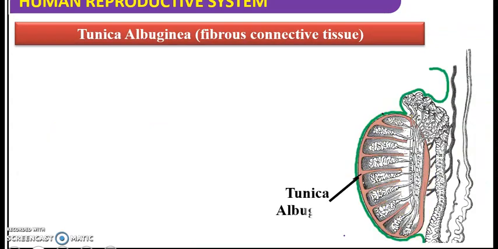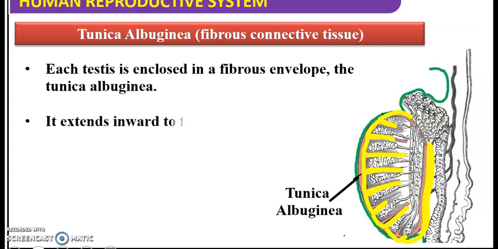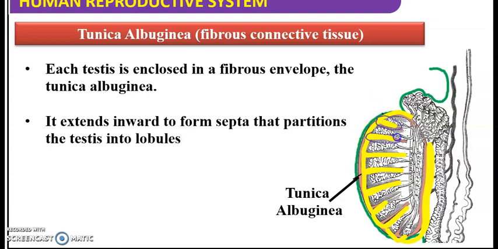Next, you have the tunica albuginea. We have highlighted the entire tunica albuginea for you in that yellow coloration. That is the tunica albuginea, which is the fibrous one. If you see this, the tunica albuginea is getting extended inside. It is not only staying on the outside, it is getting extended inside. Okay, so when it extends, it is dividing the testis into various partitions. Each partition is called a septum. So each of these partitions here is called a septum or a lobule. They also call them lobules.